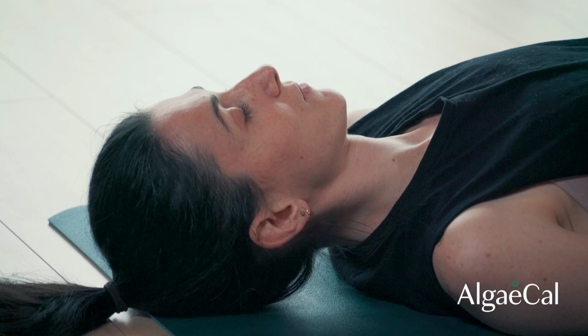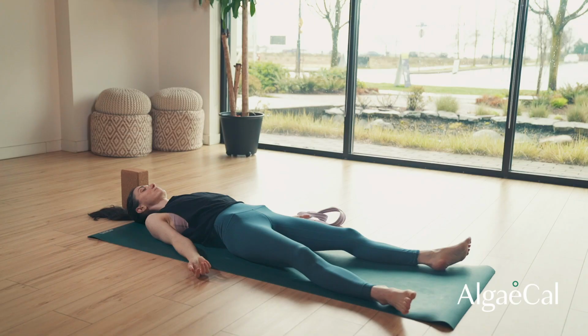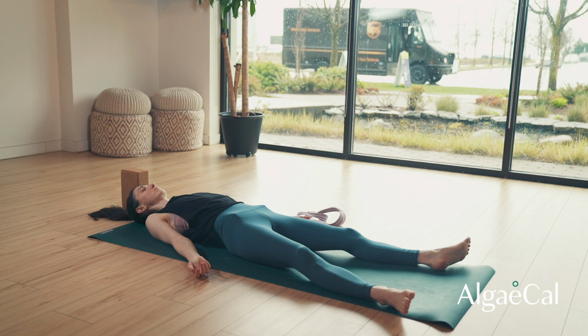and each time you exhale, release more tension in your body. Feel all points of contact between your body and the floor. And sink down through these points of contact, letting go of anywhere you're holding on to your body. Keep breathing and letting go, and I'll meet you back here in a few minutes.